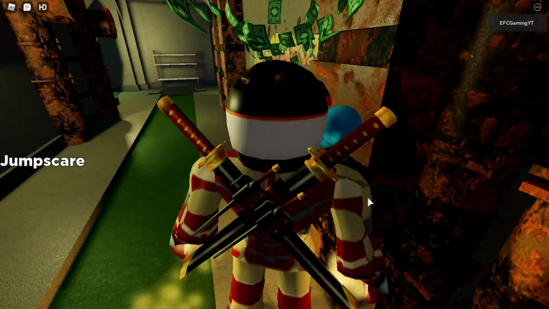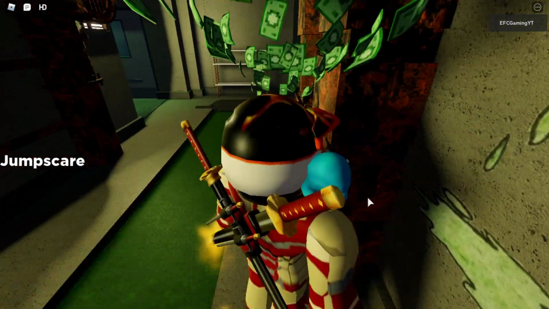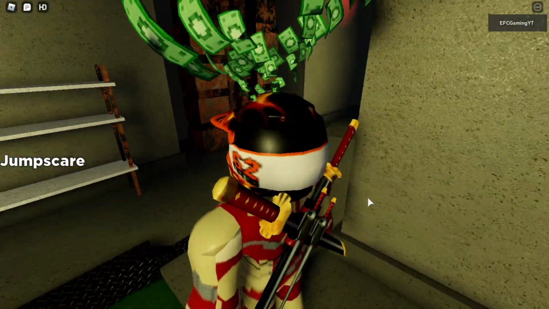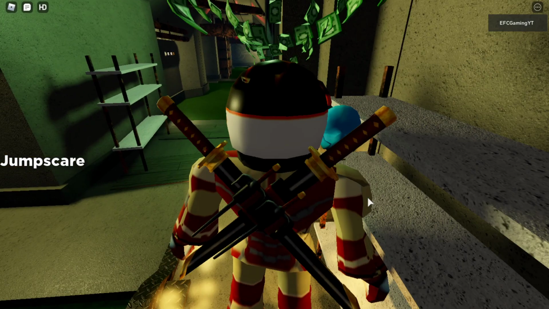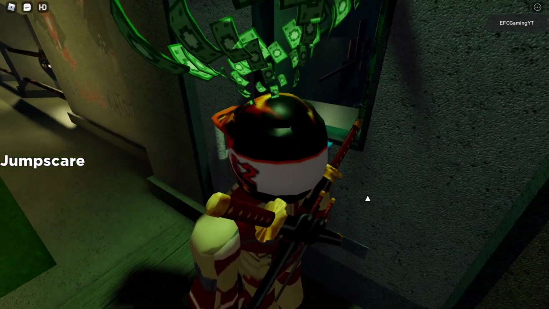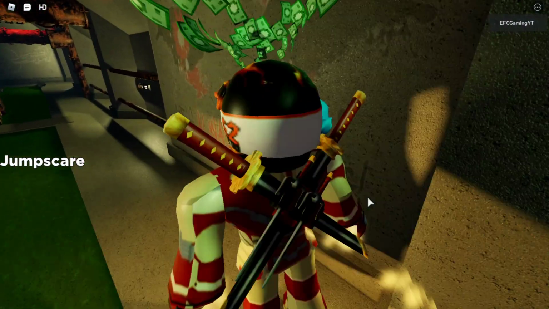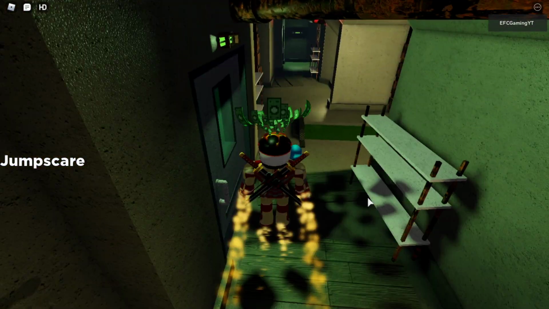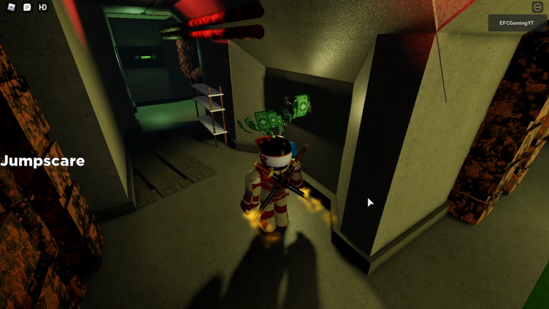All right, let's go over here on this side. Don't want to step in the green goo. All right, is it on the left side? Is it on the left side over here at all? No, nothing here. I don't see anything. Oh, what's this over here? What are these rails? Nothing. All right, let's go over this side.